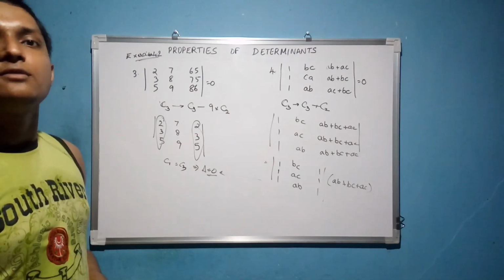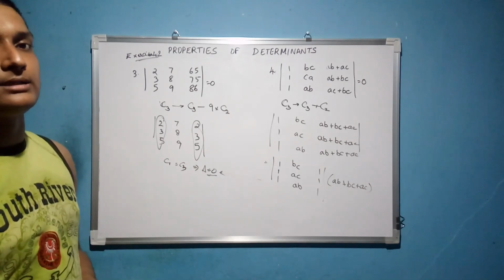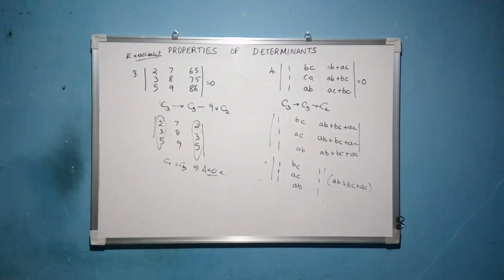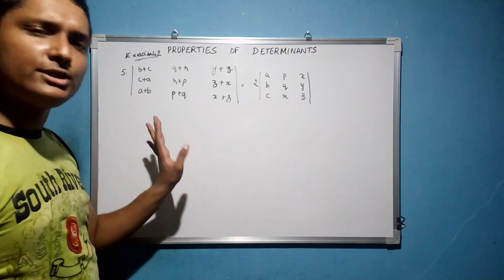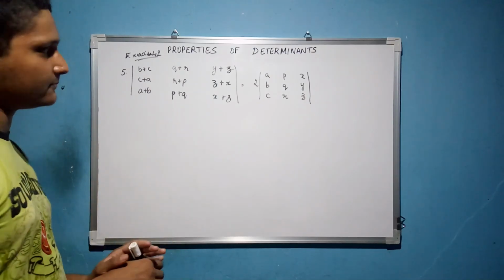Okay, next we move on to the fifth question. The fifth question is very similar to the property where we'll deal with the sums and all. But most of the things here are all about elementary operations. You need to be very clear with how to use elementary operations and where and what to use. Okay, now we have our fifth question. Here we are going to use just the elementary operations and nothing else in this question.